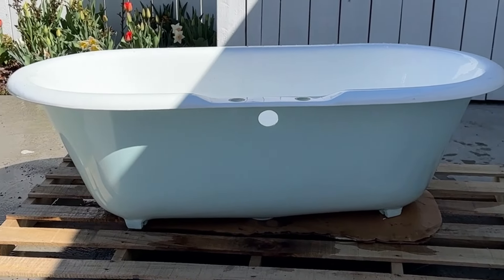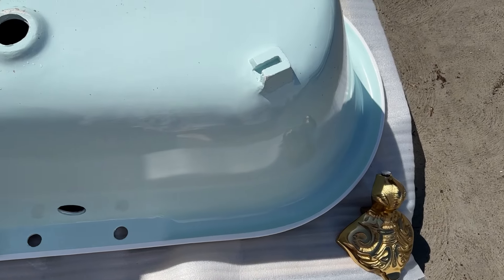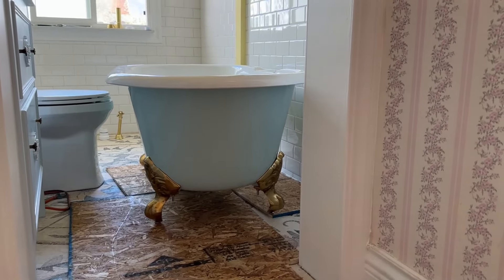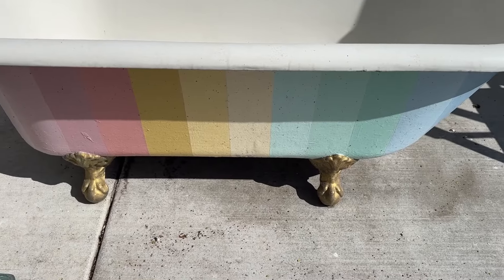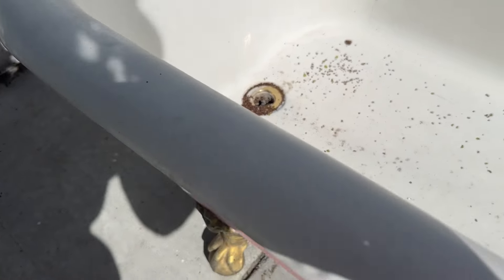The tub has been sitting out in front of our house for weeks, so getting it in feels amazing. It was painted a minty blue color custom for me, which is so cool. Our bathroom originally had a clawfoot tub, and that was actually one of the reasons we bought the house. But when we moved it outside, I realized it was a little rusty, had paint all over it, and had chips — it just wasn't in great condition. So we're upgrading it and then we're going to have an outdoor bathtub. Stay tuned for a future video in about a month!